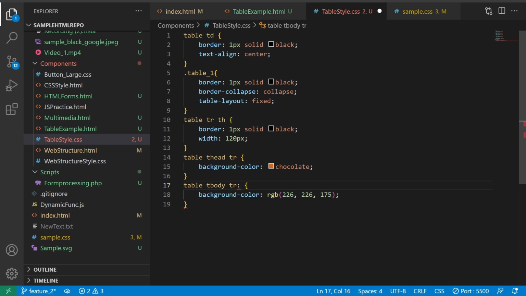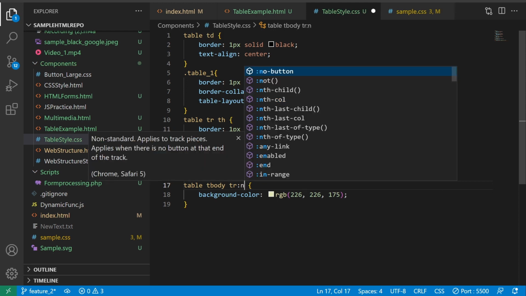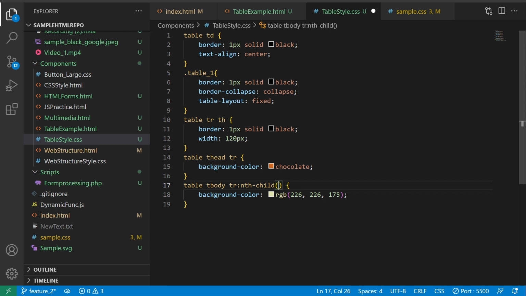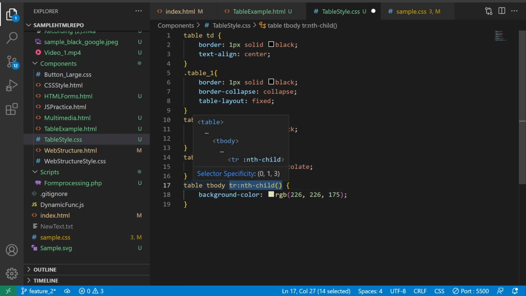Colon, and then nth-child, tr nth-child, that is the child number in that tbody. For this we are applying to tr only, and not to the child of the tr.